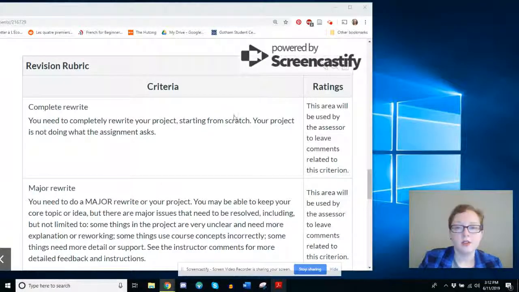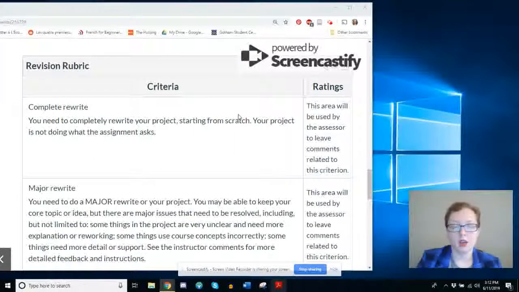Honestly, that's going to depend on the feedback you get from your instructor. Typically, revise will mean that you need to hand in something very different from what you handed in with your first draft. When I ask for revisions in my class, I like to use this revision rubric so that you know exactly what I mean when I say revise. Okay, so here is the rubric that I give to students when I assign revisions, that basically explains what I mean when I say revise.